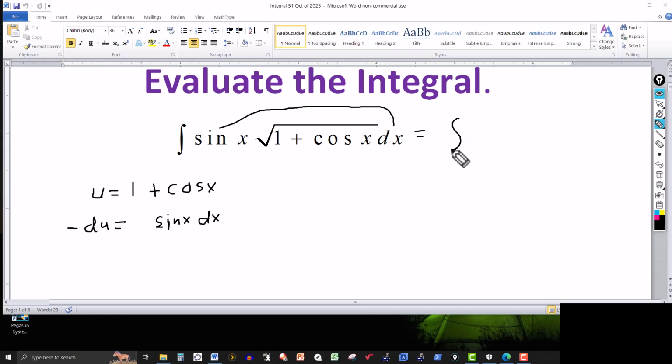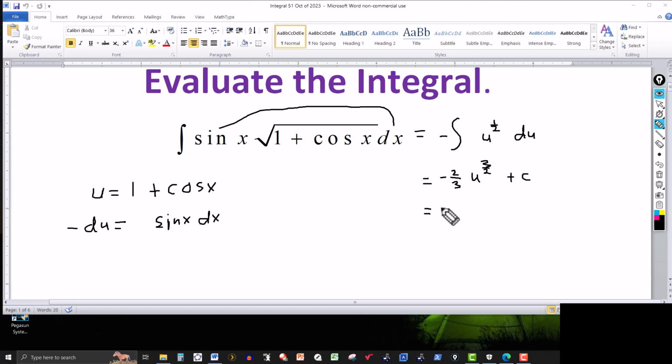So let's set up the integral then, and this will be the square root of 1 plus cosine of x, that's u, and I'm going to write that as u to the 1/2. And then I'll have the du here, then the minus, I'll put it out here. Then we can just integrate it with respect to u. So I add 1, to this 1/2 here. That'll give me 3/2. And then I divide the coefficient here, a negative 1, by 3/2, gives me a minus 2/3, plus the constant of integration.